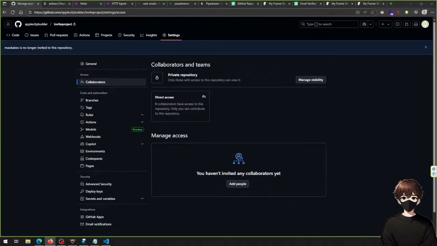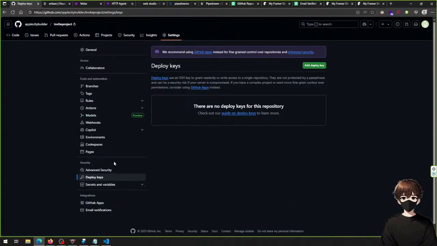I don't have this set up. Okay. Let's go to setup, GitHub. Let me see. Settings, tokens. There's no such thing. It means deploy keys maybe.